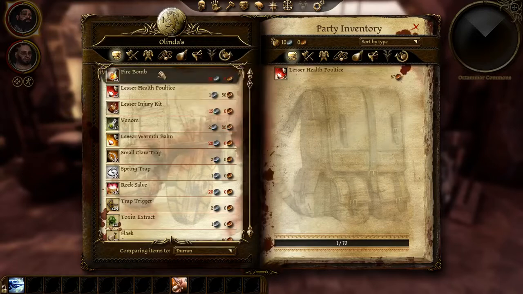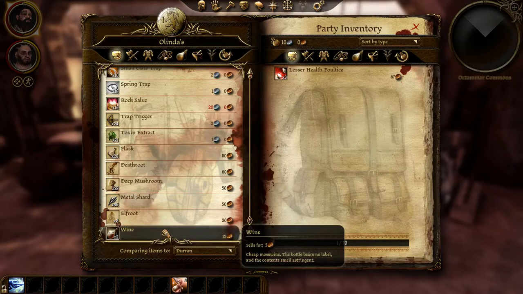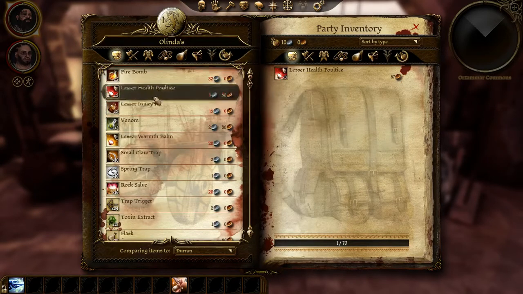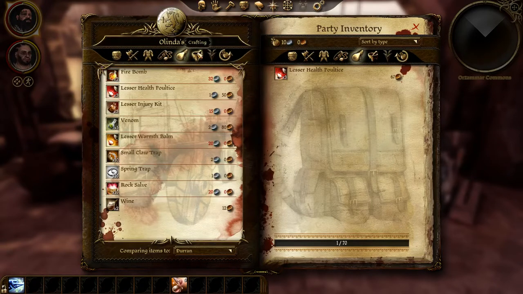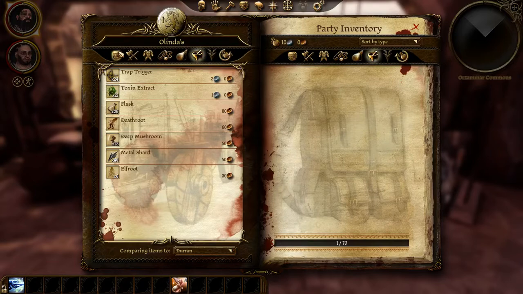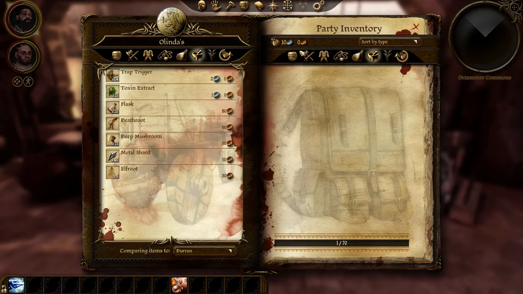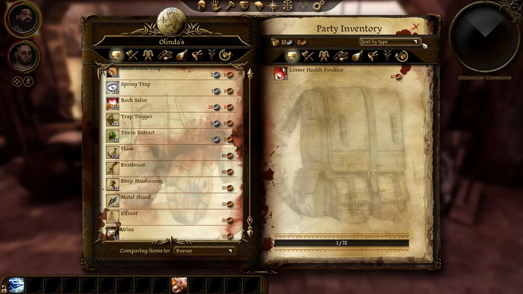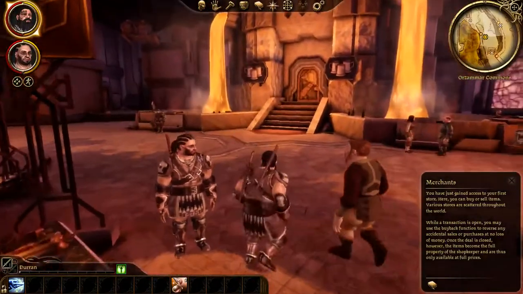What do you have? Oh wow, you got lots of stuff. Lots of crafty stuff. All your stuff is like crafting stuff. And I ain't got nothing that I can sell, and I've only got 10 silver. You don't have any recipes or anything like that, so we can't really afford to do anything, but look, thanks anyway, Olinda.